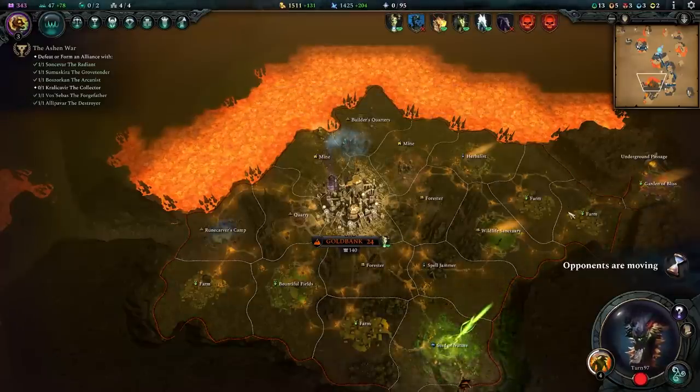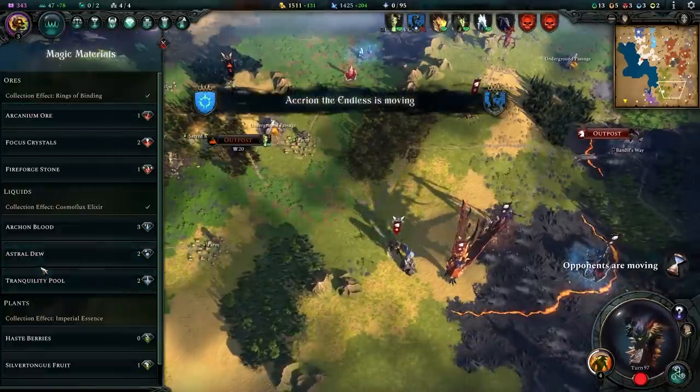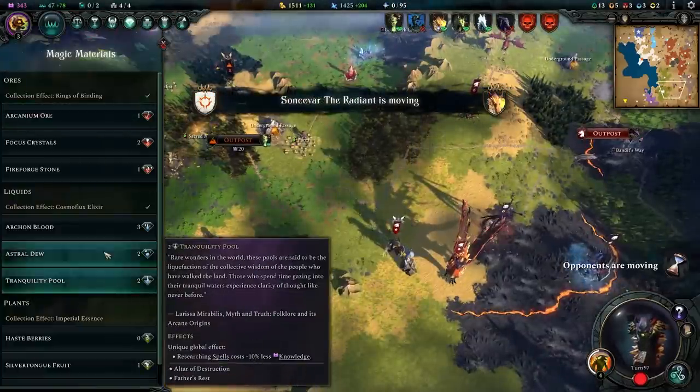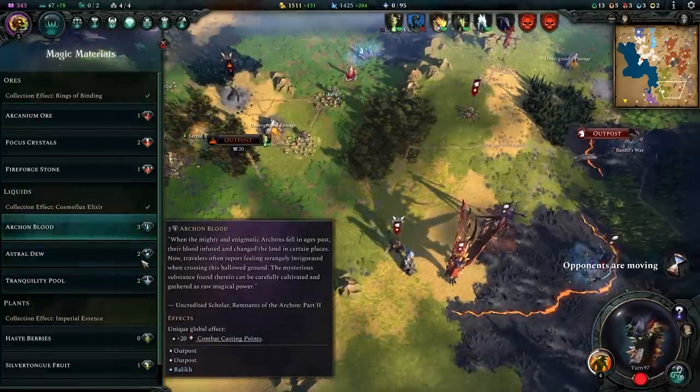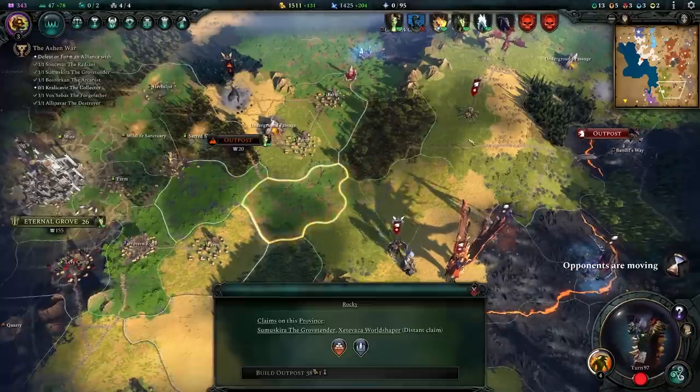I think that could be worth it to do early game, because access to the actual material itself doesn't do much for you. Researching spells is cheaper, or combat casting points. I mean, those are fine really early game, but how much are you really going to make use of them? You know, that's kind of hard.